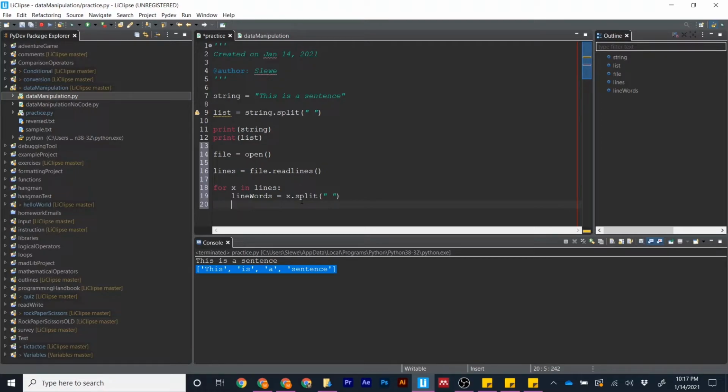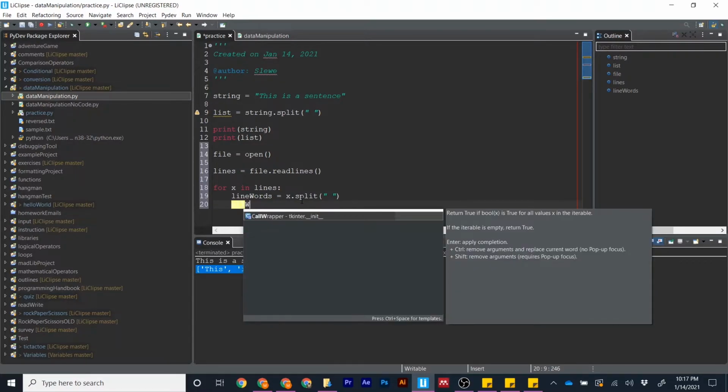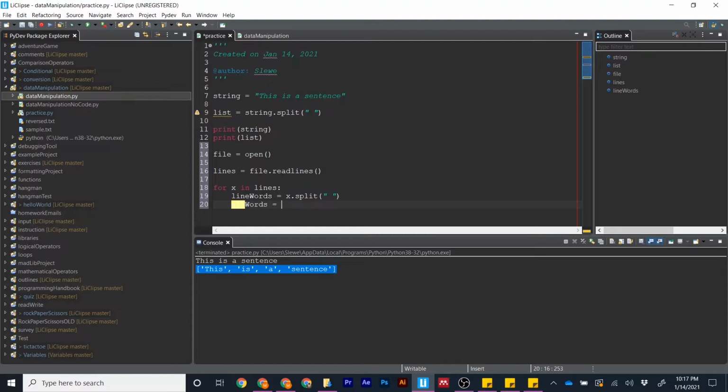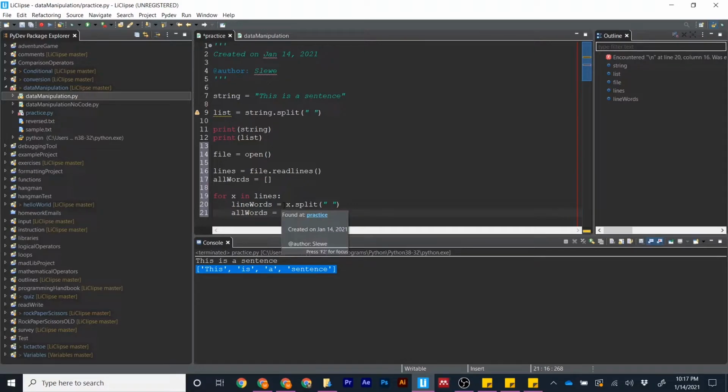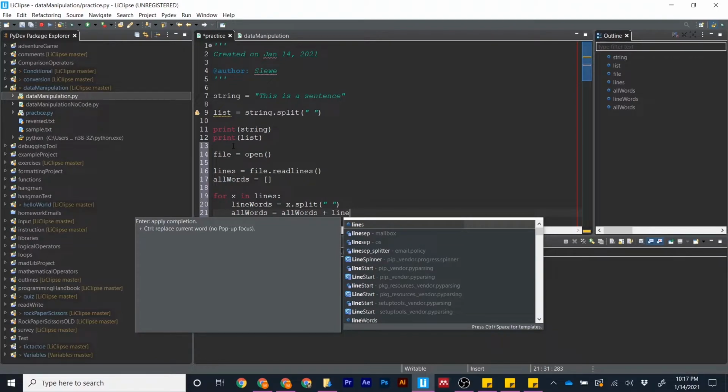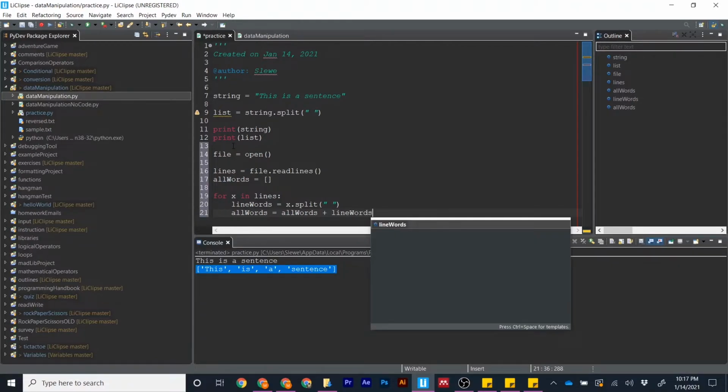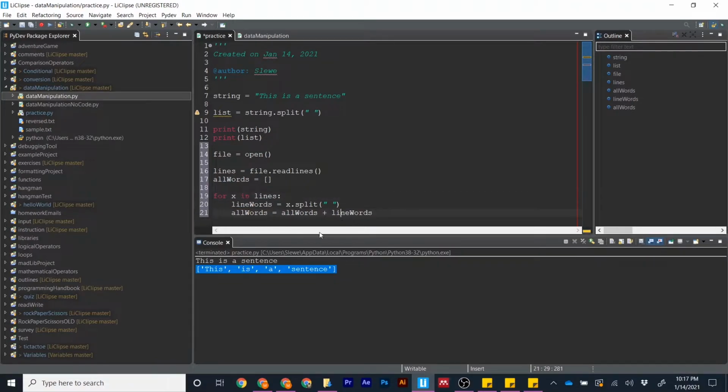So we'll split this, and then we'll have another list, and we'll make it empty out here. We'll say all words equals this empty list, and then we can just add the line words to it. So now what this does is this opens a file.